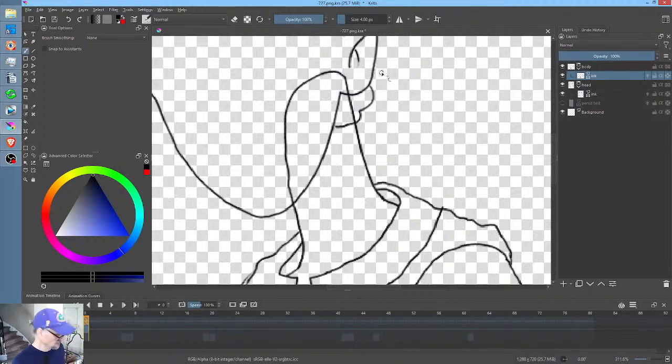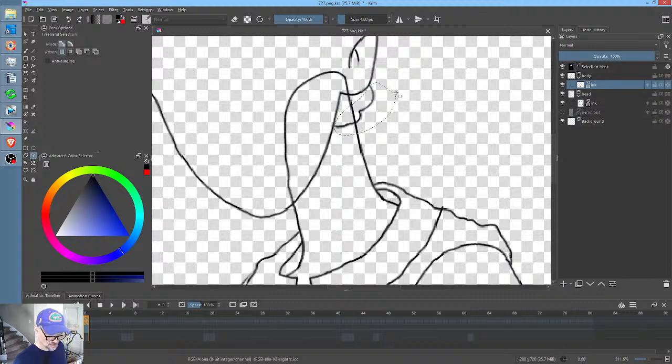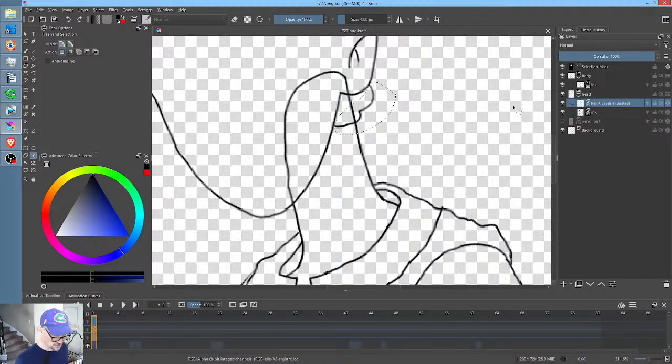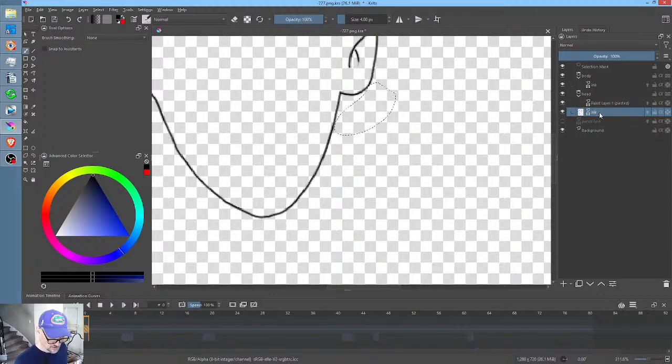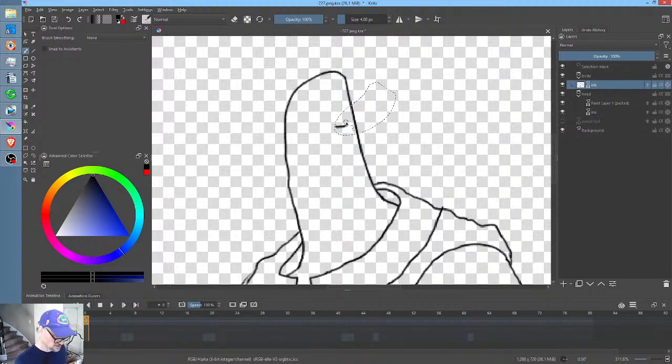What I will say is, let's take this little bit right here. Is that the body layer? That's not. Oh, wait. There. X, V. So I want to actually put that in a separate layer, and that was supposed to continue to there. That's fine. And this obviously has a little fly in it.